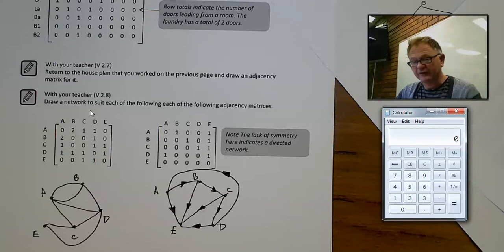And you might find if your first network's looking a bit messy, if I get point C and I move it from here and I move it over there, the whole thing's going to be a bit easier. And so sometimes it might take you a couple of goes just to neaten up your network just a little bit. See how you go.